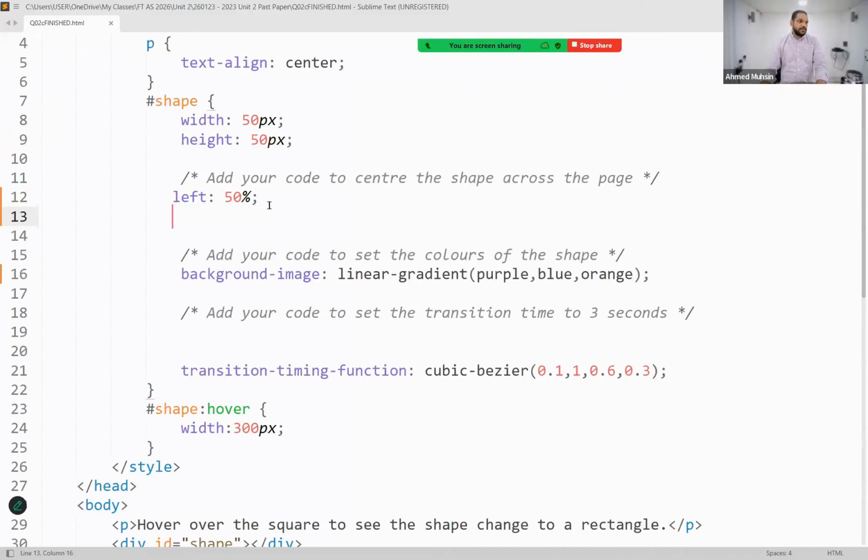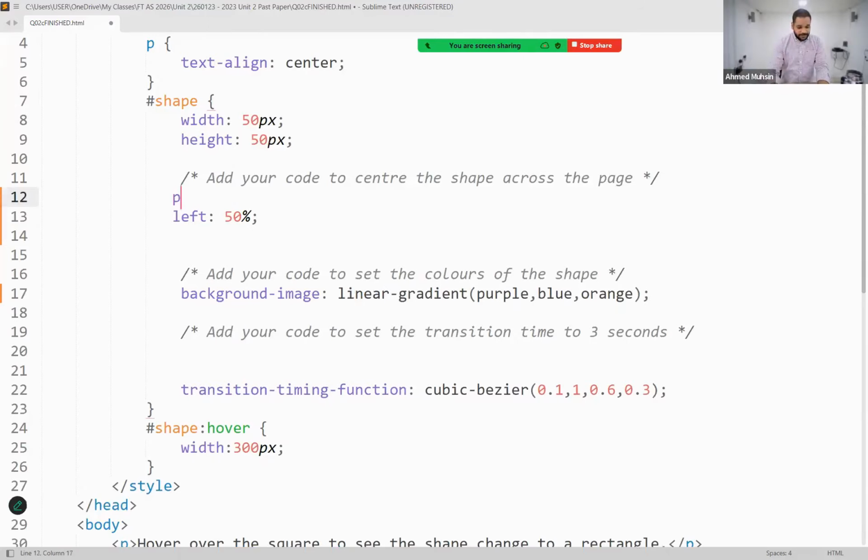Did you hear what he said? Can you move something without giving it a position? What type of position can you move? What type of position follows the cursor? Position static follows the cursor. If you want to move a div box, it should have a position of absolute, no, relative. Inside a relative div box, if you want to move another div box, that div box will have a position of absolute. We did not give position. So we need to come and say position relative. And now what are we saying?